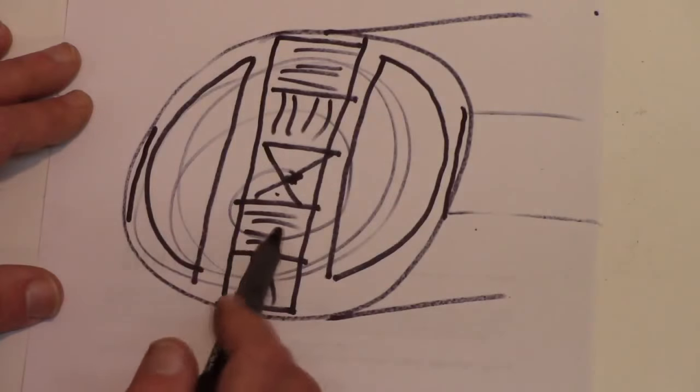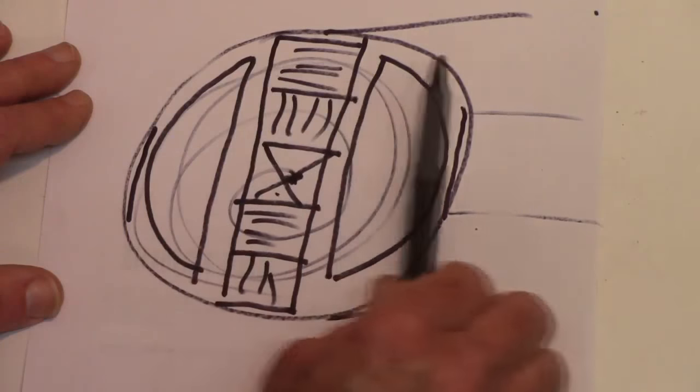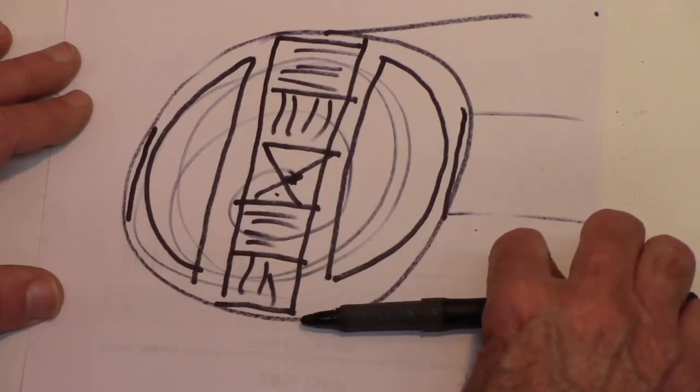Bandsaw. Now, when you do have a log that's been cut with a chainsaw and this face is not 90 degrees to the direction of the log, we have to square it up. And I'm going to illustrate how we do that on the bandsaw now.